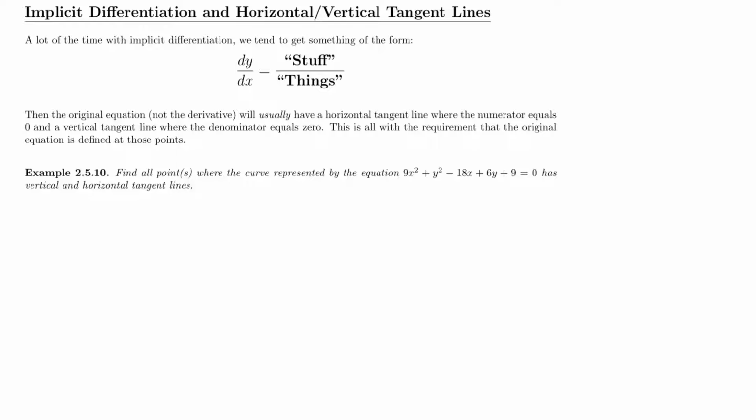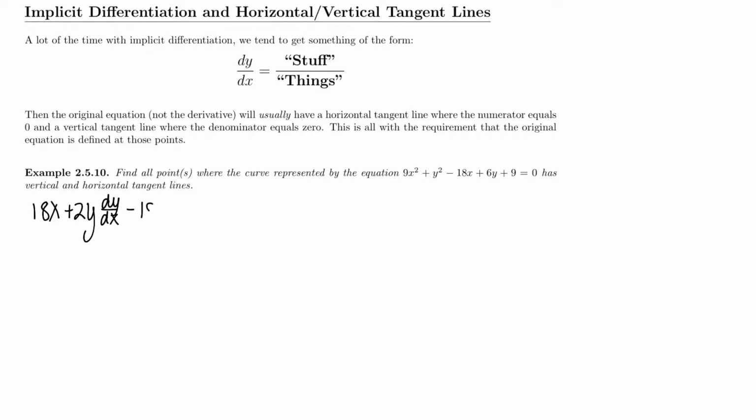So to start this, tangent lines in general, you're going to need to find that derivative first, right? So to find slopes of tangent lines, you need a derivative. So before we do anything, we're just going to find the derivative of this guy. So the derivative of 9x squared plus y squared minus 18x plus 6y plus 9. For the first part, 9x squared, that's going to be 18x. The derivative of y squared will be 2y, and then because it's a y, we put on a dy dx for chain rule.